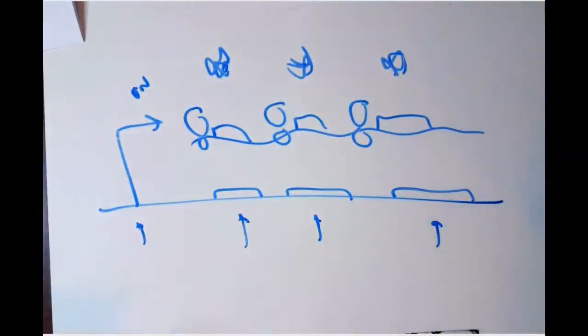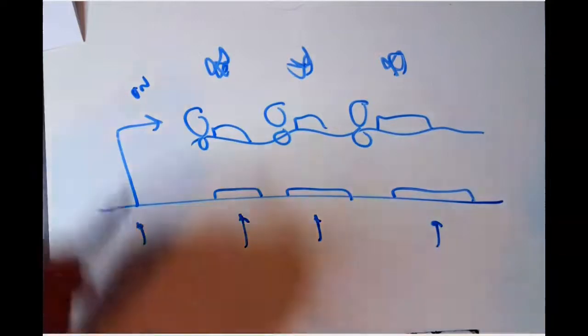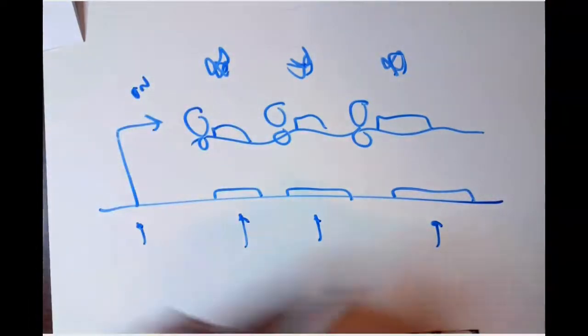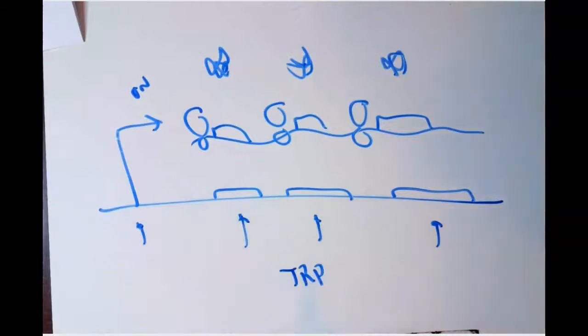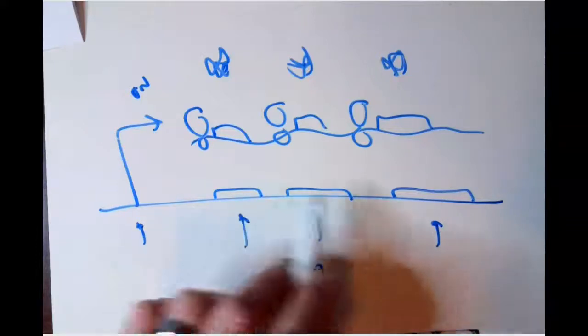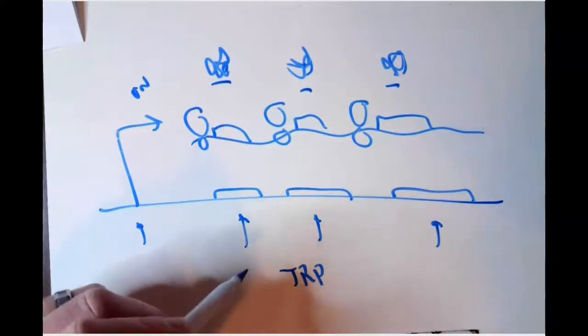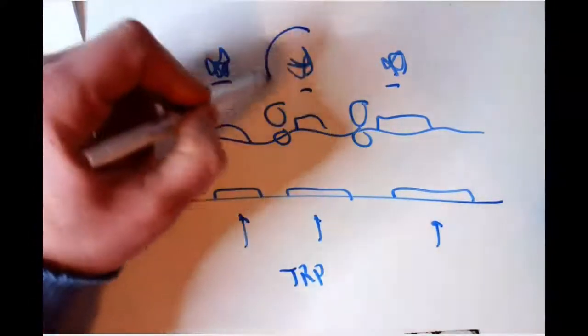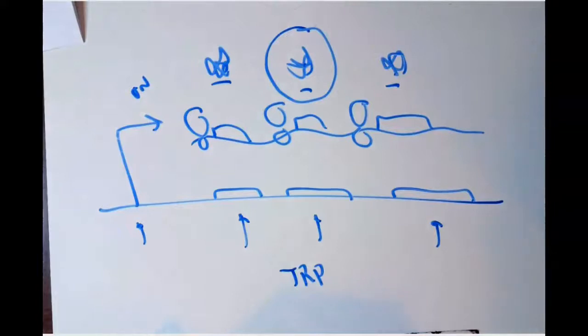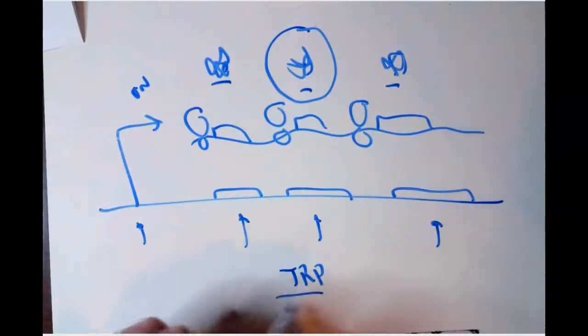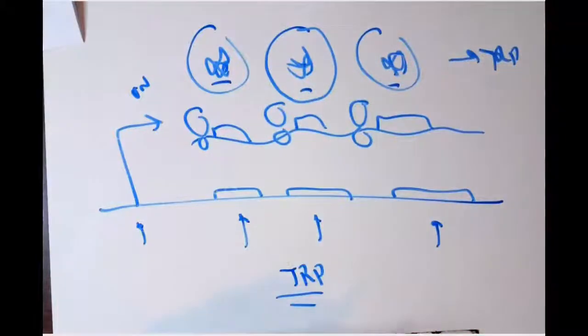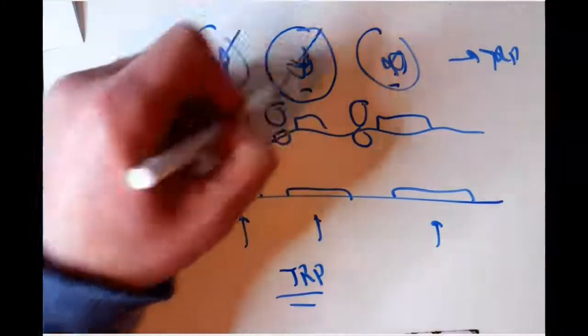And this actually allows coordinated regulation to occur in prokaryotes, because if each one of these genes is responsible for tryptophan biosynthesis, the biosynthesis of the tryptophan amino acid, each one of these genes encodes each one of these proteins that's required to make tryp, then it makes sense that there's never going to be a case where the cell only needs this protein. It's kind of like a package deal. If tryp levels are low and the cell needs to make tryp, then the cell needs all three of these proteins to make new tryptophan. If tryp levels are high, then the cell doesn't need any of them.